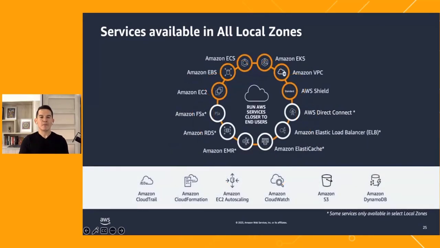At the same time, we have a set of services that are fully integrated with local zones. AWS Local Zones are integrated with region services through a high bandwidth and reliable AWS backbone. This allows our customers to have a native integration with services such as Amazon CloudTrail, Amazon CloudFormation, Amazon EC2 Auto Scaling, and Amazon CloudWatch. What that really means is when a customer has a pipeline for infrastructure as code, they can reuse that asset through CloudFormation or CDK, or probably using Terraform as well, in order to manage the infrastructure as code up to the AWS Local Zone.